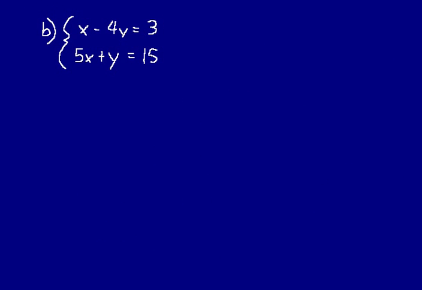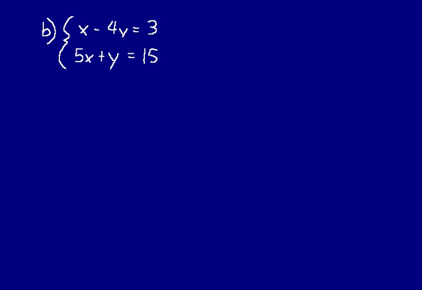Let's do one more. x minus 4y equals 3, 5x plus y equals 15. Now, we could use substitution to solve that, but in the lessons and on your test, they will specify whether they want you to use substitution or elimination. So make sure you do it the right way. Within elimination, though, you have a lot of freedom as to how you solve it.